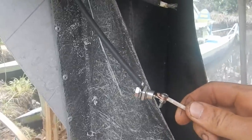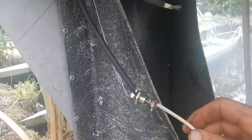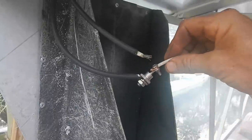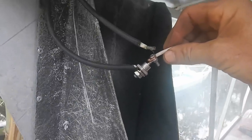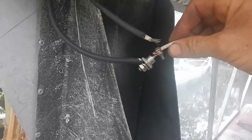It looks pretty good. I'm about at least 5 or 6% sure I connected this the right direction. If it's connected the right direction, if I touch this screw to this it should spark a little. There's not much sun right now. Yeah, there's a little spark. Alright, pretty sure I did that right.